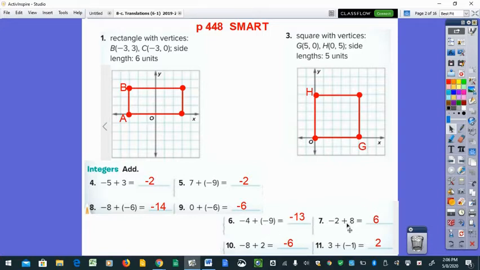Number 7, adding 1 of each, you would subtract and keep the sign of the heavier. And number 10, 1 of each, you would subtract to get the 6, and it would be negative because of the 8 having more weight and being negative. And then same thing here, 3 take away the 1 would be 2, and it's going to be positive because of the 3. Remember, you can use the calculator. You shouldn't have to, to be honest. But just be careful if you're doing it in your head that you remember those basic positive and negative addition rules.